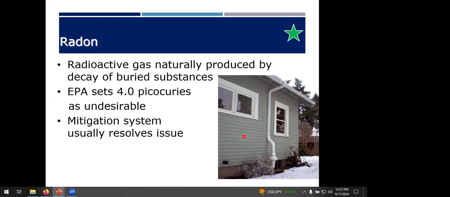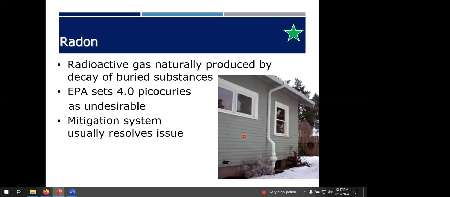Y'all, I showed a property several years ago in Winston-Salem, and they had a mitigation system in the property. I mean, my buyers and I stood there and talked about it. We stood in the basement and looked at the device. We pointed at it. We had a conversation about it. My buyers decided to go under contract, put this property under contract. I encouraged them to have a radon test.